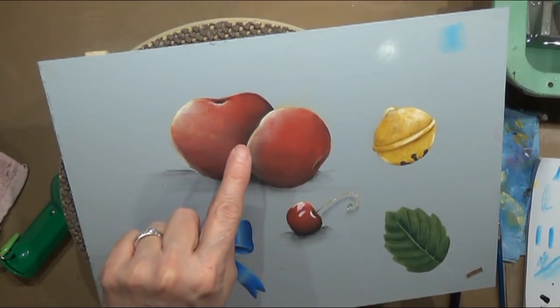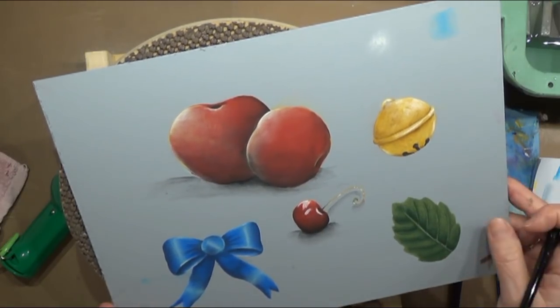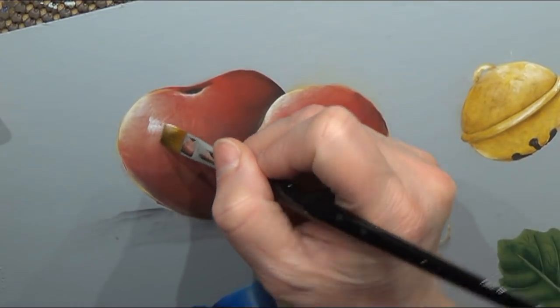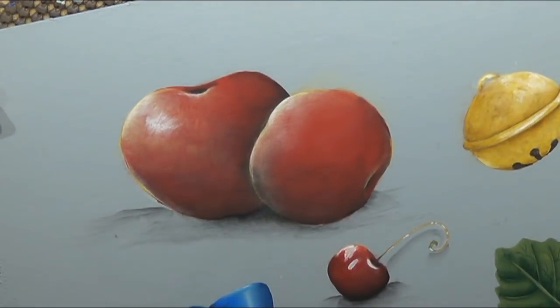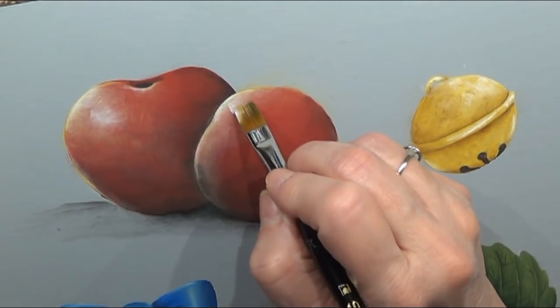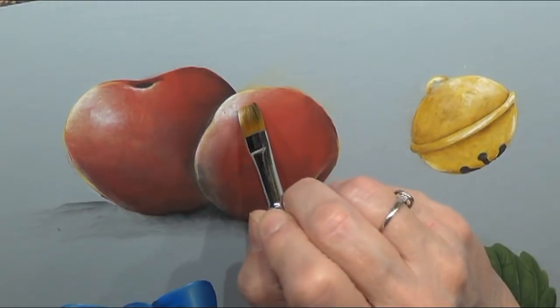Okay, so we want to put a bullseye float on here. I want to show you how to do these different highlights. So let's make sure we're dry. I'm going to start here. I'm going to tap, tap, tap. Make sure you've got water on your brush, otherwise you're just laying down straight paint and you won't get a nice gradation of color right there. I'm going to tap, tap, tap, and we got a nice bullseye float there. So let's put one on the other apple right here. Tap, tap, tap. You can go down to a smaller brush depending on the size of the area you're trying to put a bullseye float in.